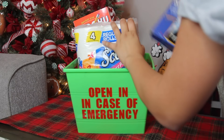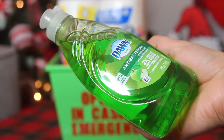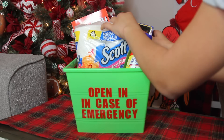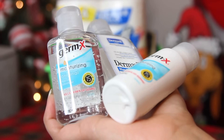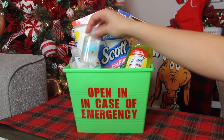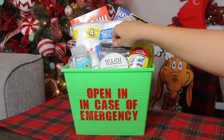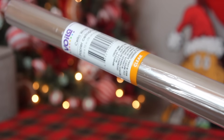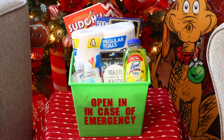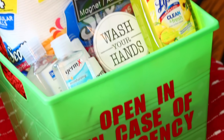Then I'm adding the main event of this year — toilet paper, which nobody could find. I got all this from Dollar Tree. I added antibacterial dish soap, some Lysol from Dollar Tree — which I was surprised to find — and three different hand sanitizers, which I threw inside the basket. I also found two magnets: one says 'Wash Your Hands' and the other says 'Remember to Sanitize.' Dollar Tree carries clear cellophane gift wrap; you could put it over your basket and tie it up, and you have this really great 2020-summed-up basket idea.